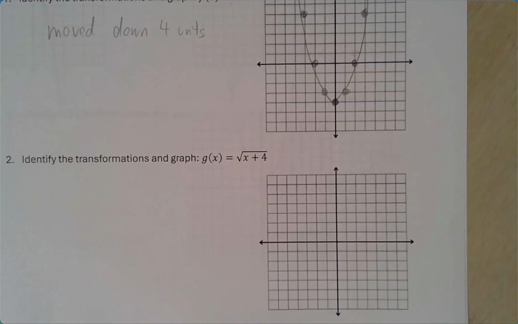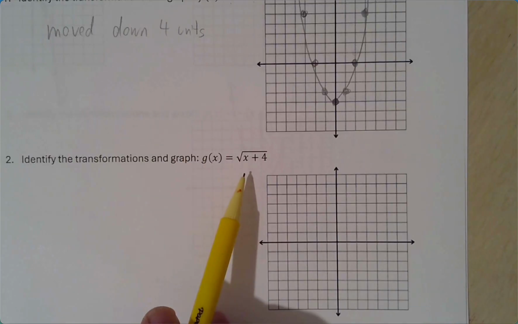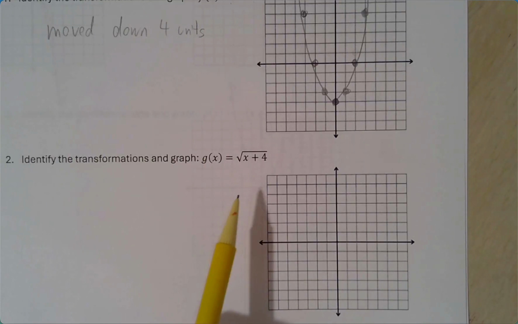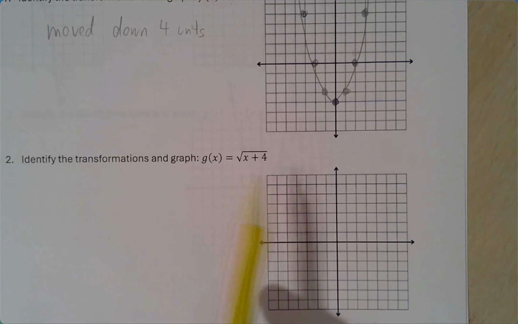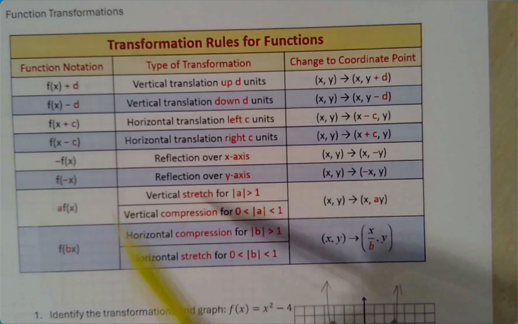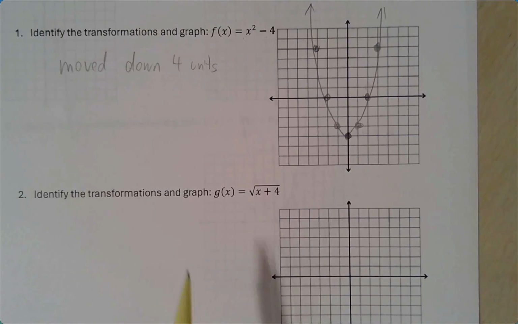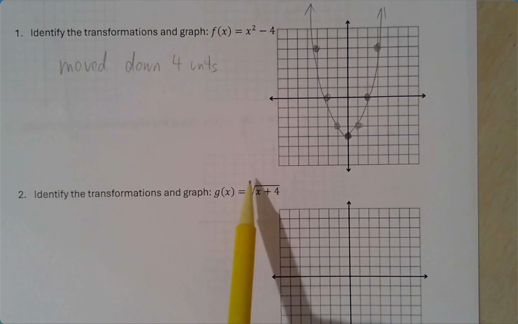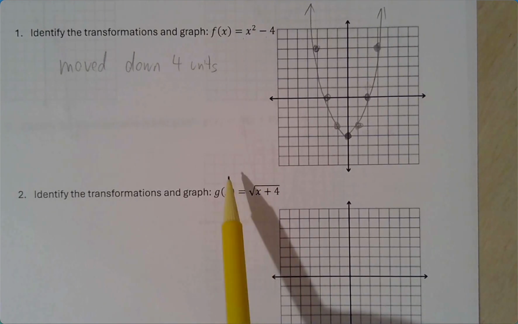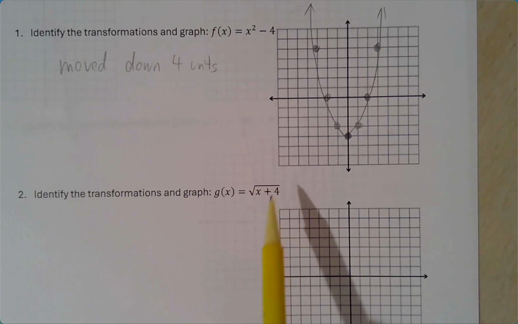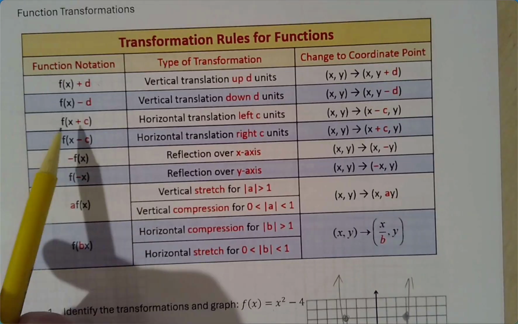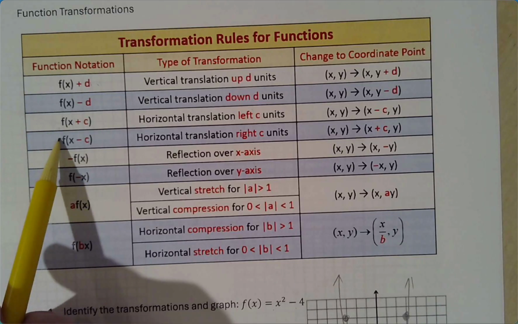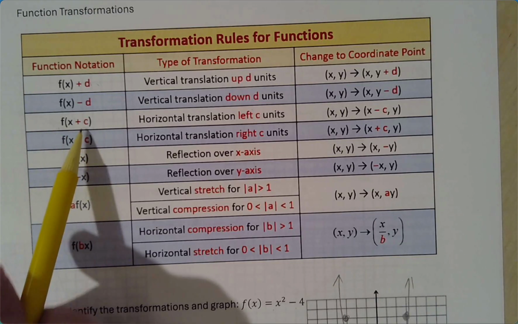All right, well, now we get to really get moving. Let's look at this transformation. Where is the shift or change occurring? I see a plus or minus, so I'm definitely dealing with one of these, but this time the plus or minus is inside the thing that gives the function its name. This is a square root function, and the addition is happening in the square root, which means I'm encountering this rule where we would denote that as plus or minus c.